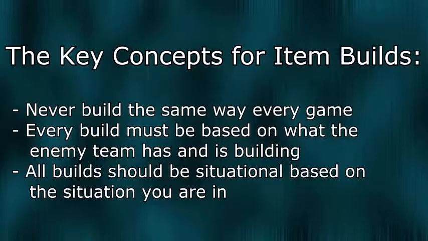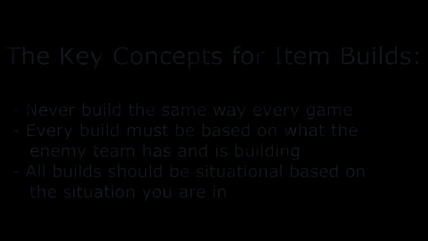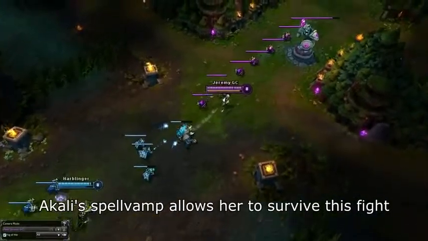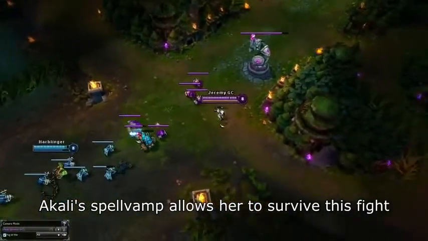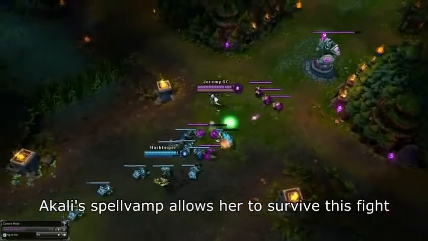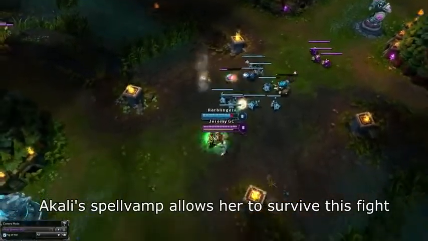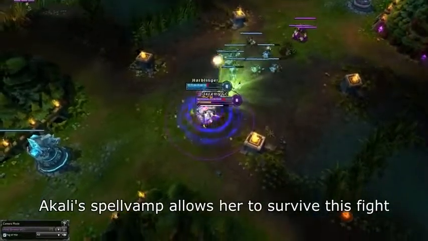People argue over correct item builds all the time, but the one sure way to know that your build is absolutely terrible is if you are building the same way every single game. There is not a single champion in the game where you should build the same way every single game, because no build works for every single situation. Every build you make must be reactionary and reflective of the enemy team. You should build based on what the enemy team has, not some random guide that you're following.